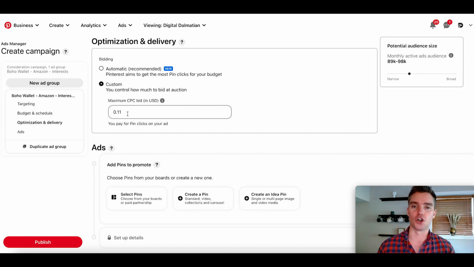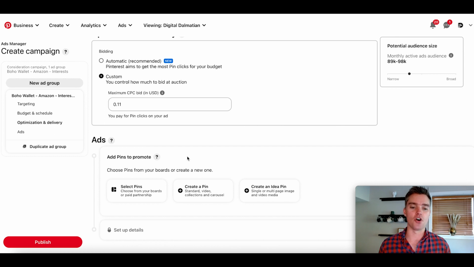So that's why I recommend starting off lower, and I'll show you how to look at outbound clicks versus pin clicks in the reporting dashboard, which is very, very simple. So start off at a lower bid, and what we found is on average, when we set an 11-cent bid, we get about a 28-cent cost per click. Sometimes it's higher, and it could be lower at 17 cents, up to 36 cents, right? Somewhere in that range, but set an 11-cent bid and scroll down.